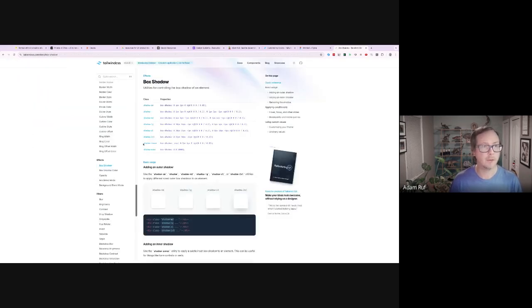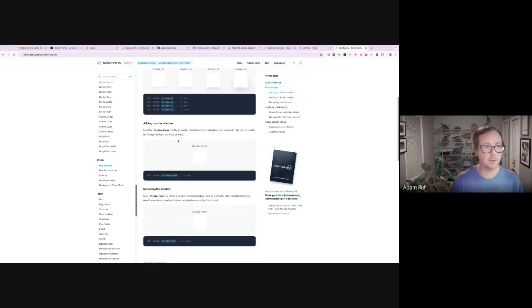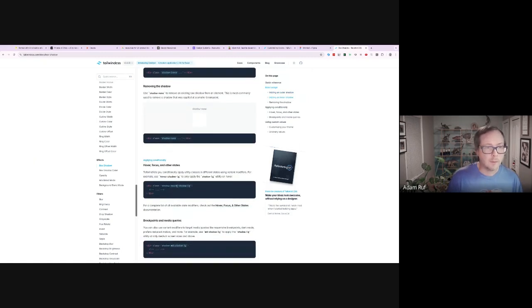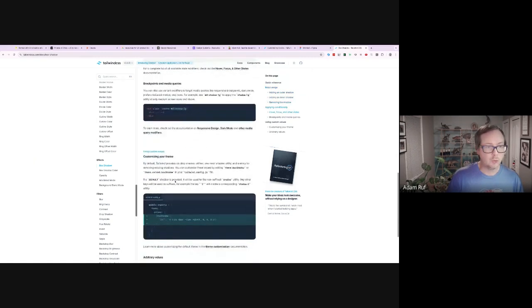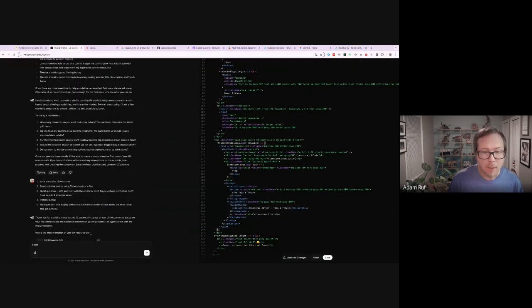Shadow inner. Okay, class shadow-inner. How do you do a custom? Shadow inner will give you this. Let's just use class shadow-inner on it for now. I can tweak it later.